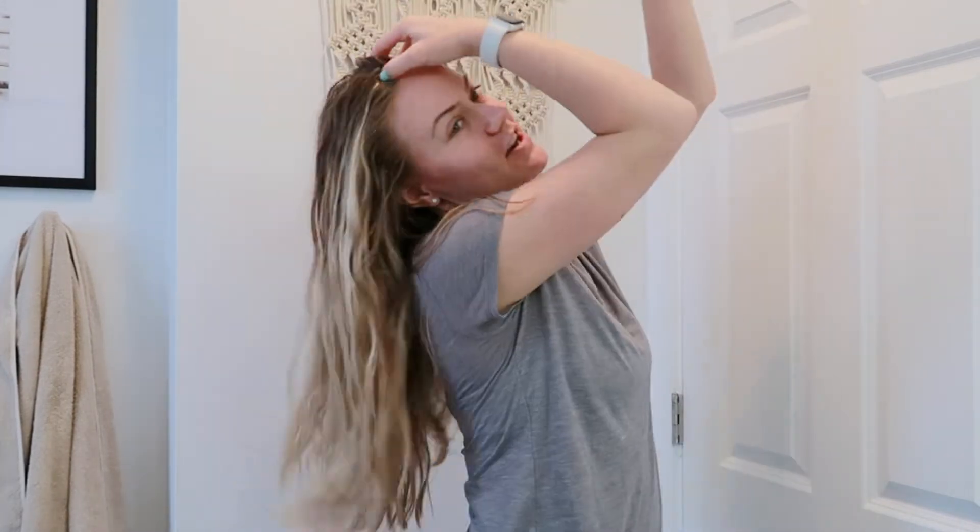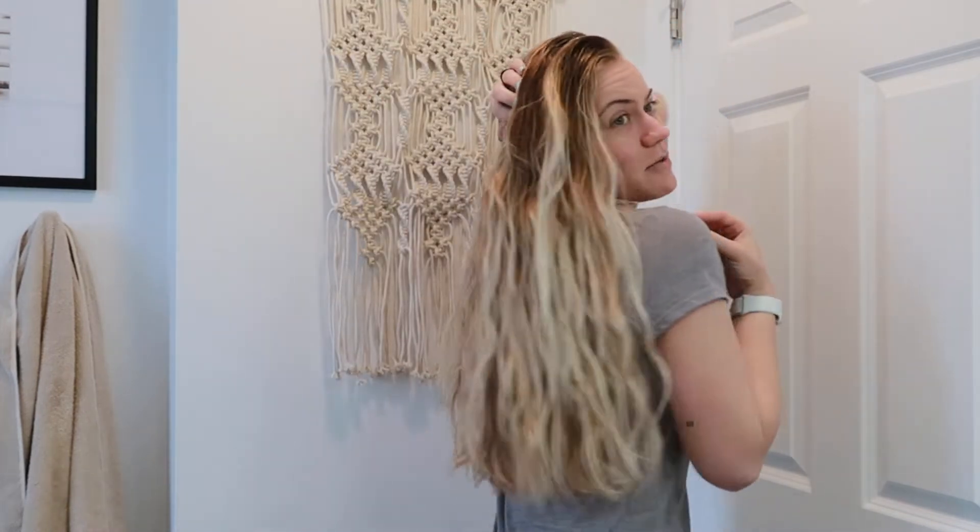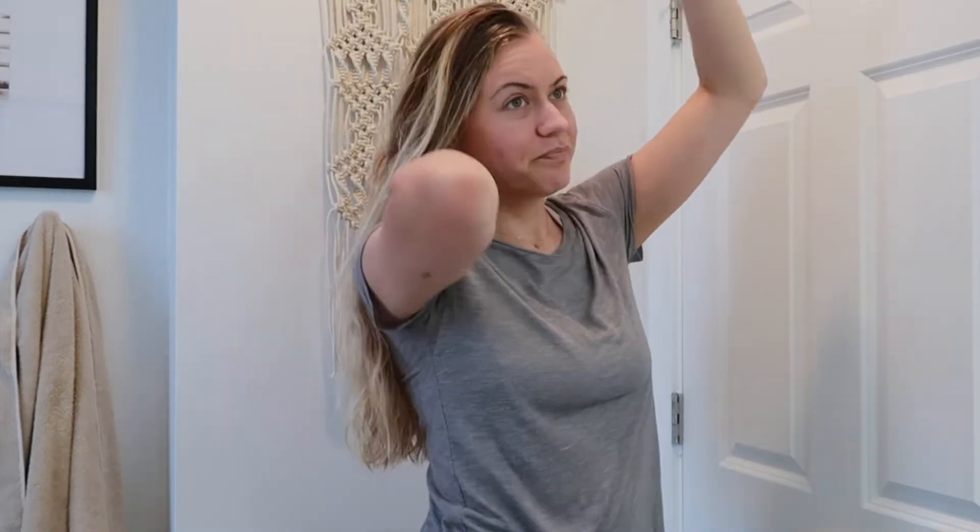Okay, we're just gonna do it. It's hair, it grows back. I'm one of those people that has an attachment to my hair, but I want to do it. I know that if anything goes wrong and I went to someone to do it I would just be really dramatic and cry. If I mess up I have no one to blame but myself. So after all that very long nervous introduction, let's get started.